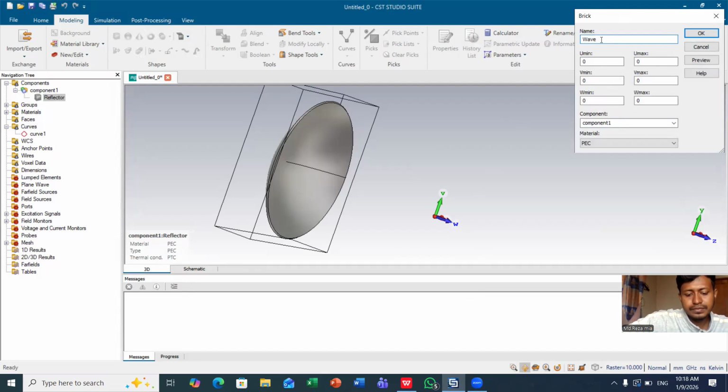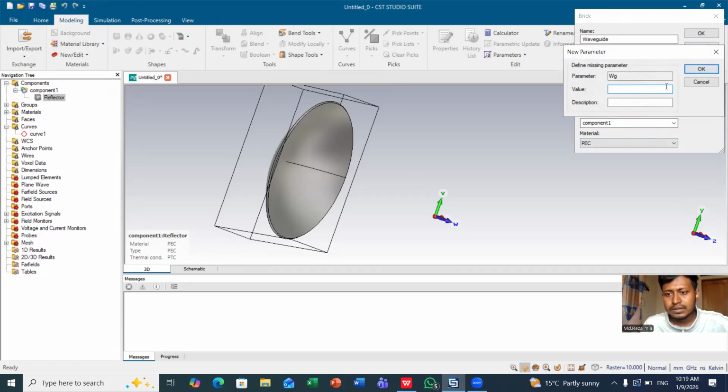And the minimum in x-axis is equal to minus WG divided by 2 to WG divided by 2, and in the y-axis minus AG divided by 2 to AG divided by 2, and the w minimum is equal to minus LG, and the w max will be 0, and the material is PEC.